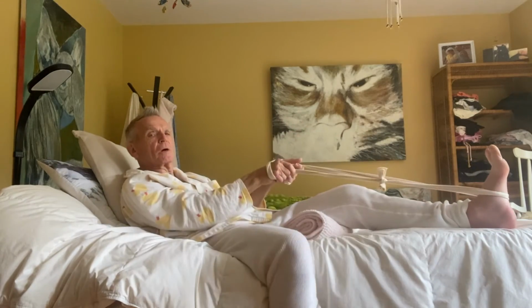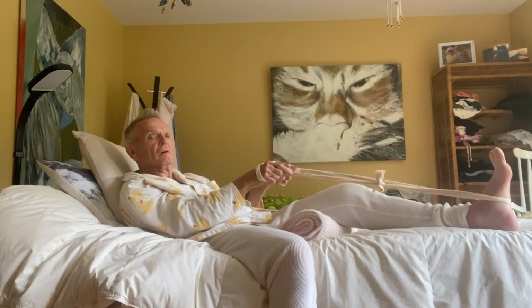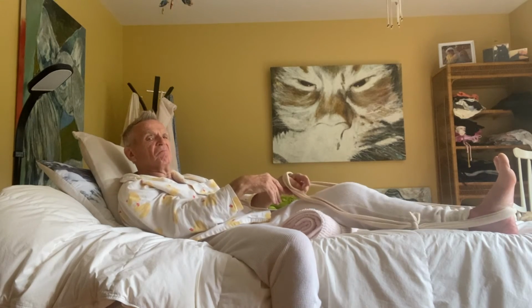But I am only working on this leg today. Up. 5 seconds. And then slowly bring it down. Got that one? It's a snap. You'll feel great afterwards. Remember what I said. You use these quads and these hamstrings to keep that leg straight. You use these quads and these hamstrings to bend that leg. They work in partnership. So they both need to be strong.